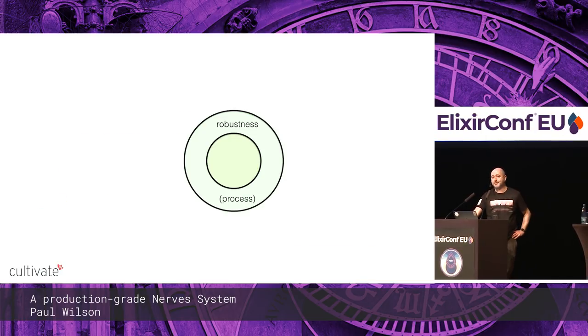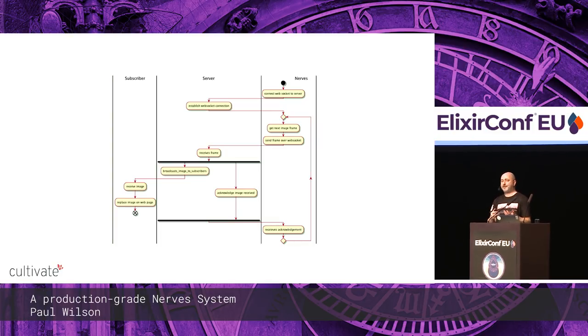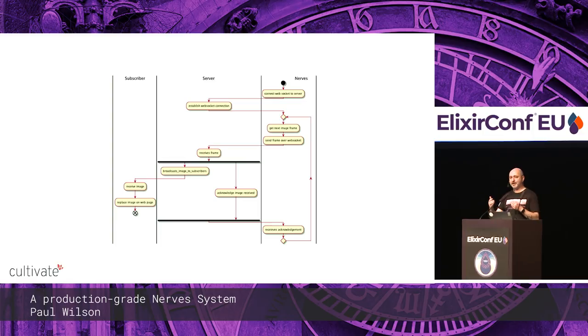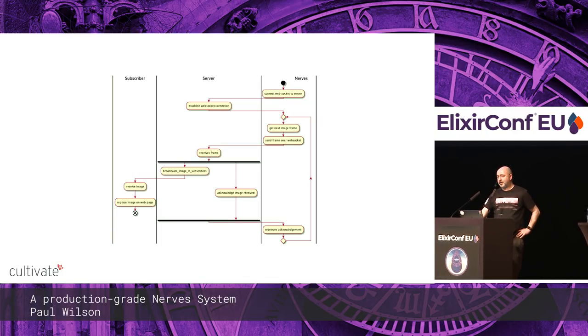Robustness at the subsystem and process level: the camera talks to the server over a network, and there's a weakness — what if the server doesn't acknowledge? What if the WebSocket goes down but the WebSocket library doesn't notice? A previous library was trying to keep track of state and reconnect when it went down, and I found it got lost quite a bit. I like the let-it-die approach — if it's not working, bring it down and bring it back up. A good use here is a timeout: if nothing has been received in 10 seconds, bring the WebSocket down.